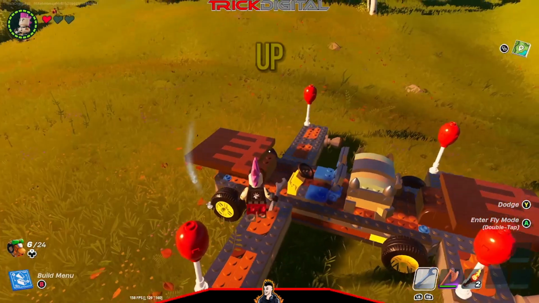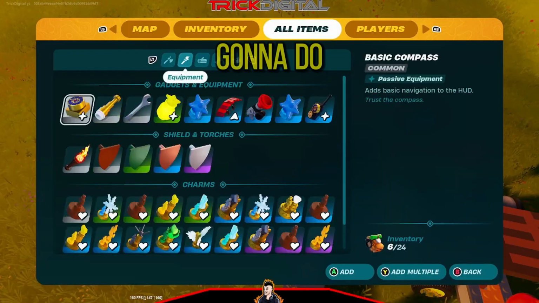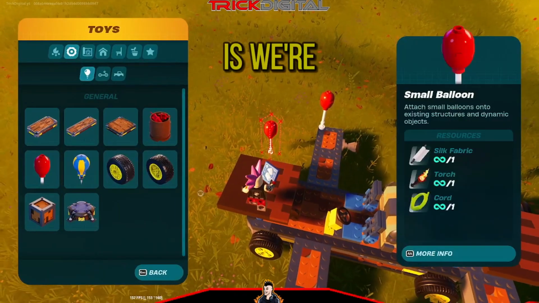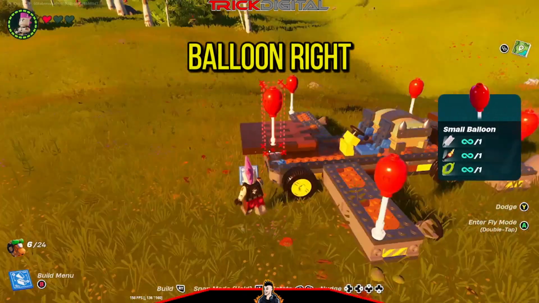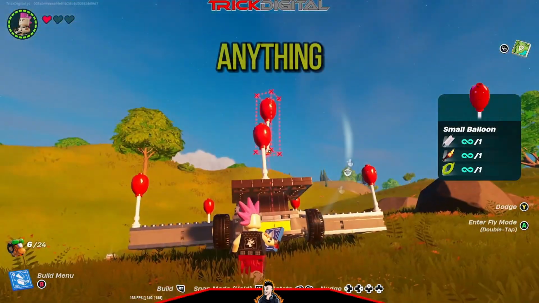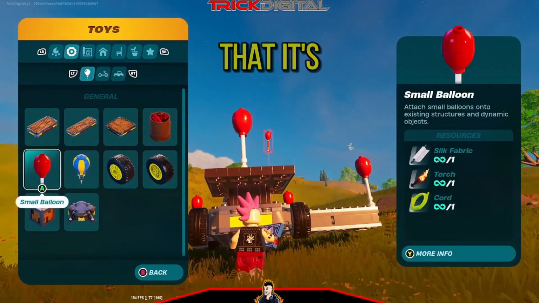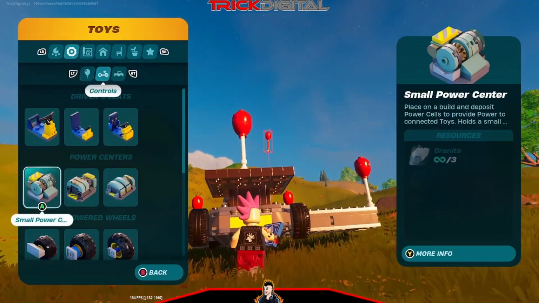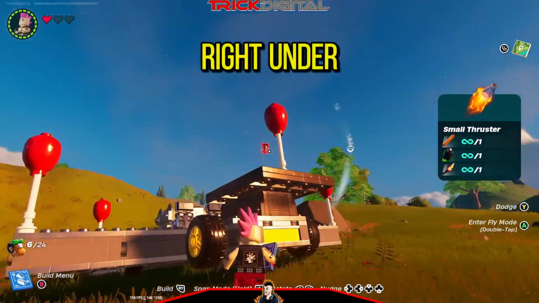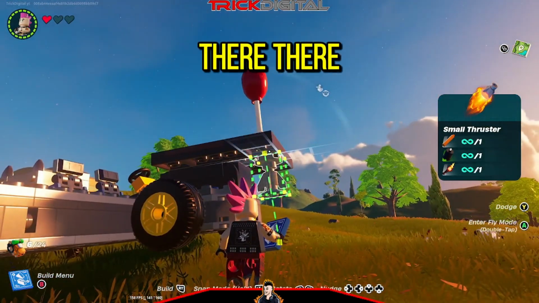So we want to go up. This is not going to be enough to get us to go upwards, so what we're going to do is put a small balloon right up here in the front. Doesn't really matter how even it is or anything, because it's lifting that guy up for us. So now that it's lifted up, we can put some small thrusters right under here. If it's going to lift it up high enough, get under there. There you go.